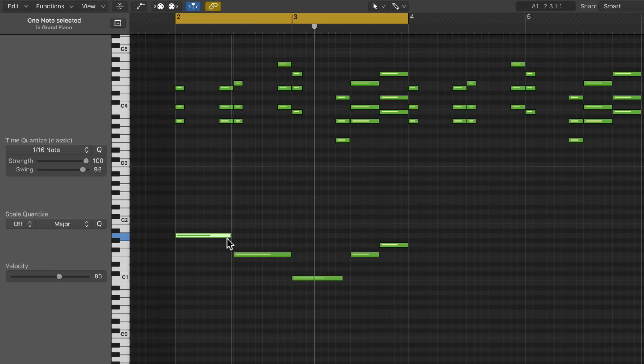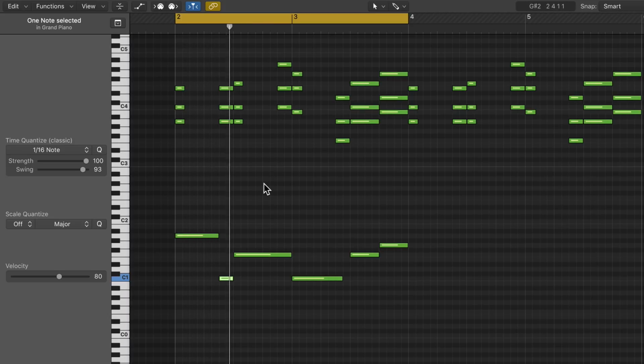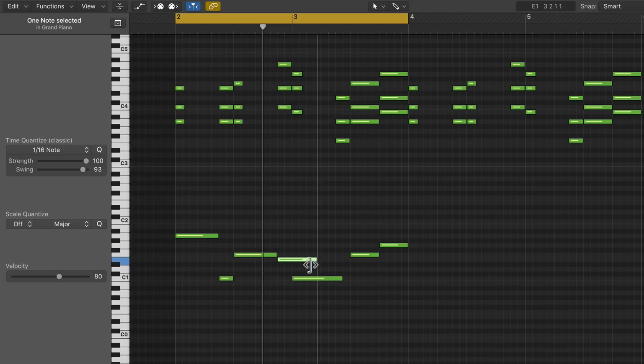Like maybe, so this is still A, C, E, but maybe I'll try doing an E here on my little passing tone. Or I could try a C, because it's in the chord as well. Now this is C, E, G. So let's try to find something that makes sense here. C is the same note. E would sort of go downward.